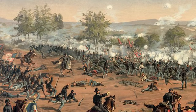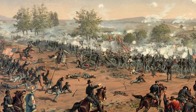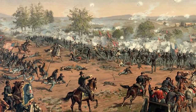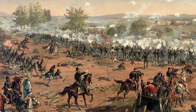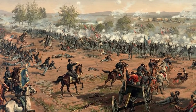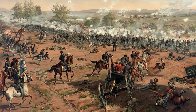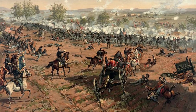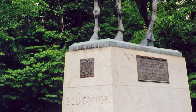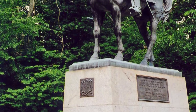The only place where this equestrian statue tradition seems to hold with any sort of consistency is with a few statues of soldiers who fought in the Battle of Gettysburg. This is thought to be how the myth got started in the first place. Of the nearly 500 monuments at Gettysburg, there are six equestrian statues. Five of the six conform to the myth, and the sixth loosely does. But the problem is the statue of General John Sedgwick, who died at the Battle of Spotsylvania Courthouse — his equestrian statue has all four hooves on the ground.